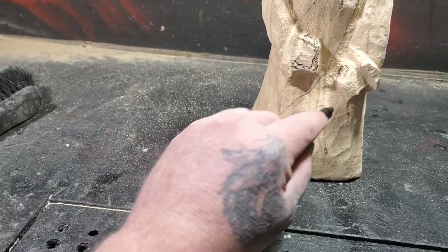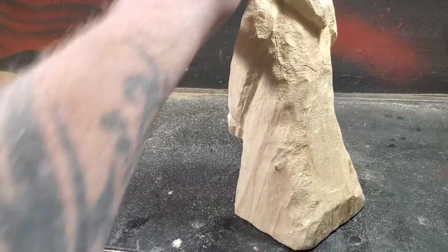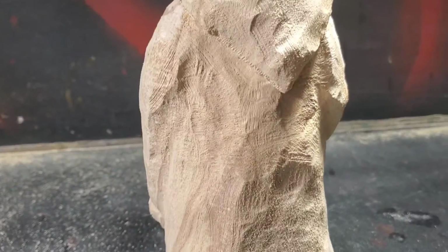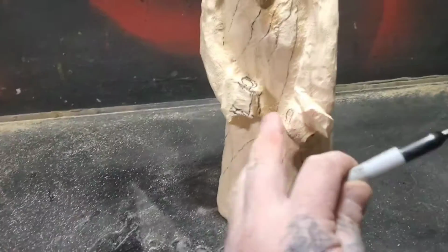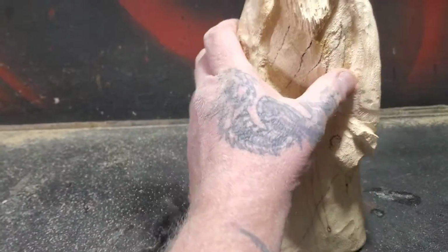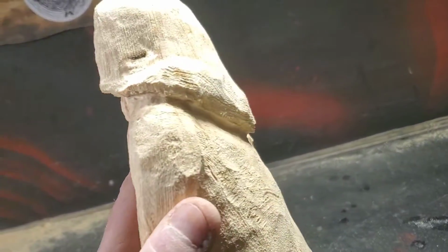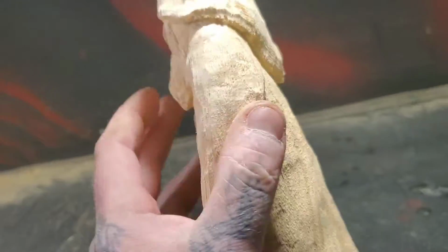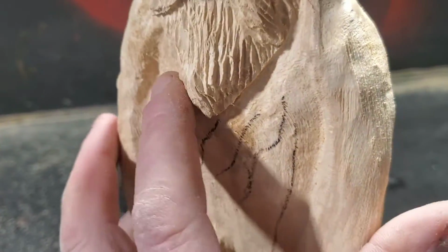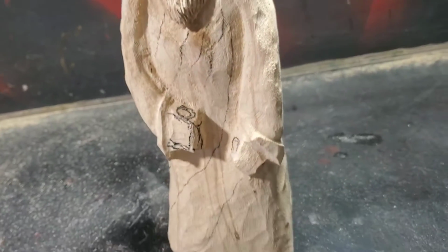Okay, so I want it to be really twisty. It can be any way you guys want, okay? So from here, remember this is separated. Oh, I also too, guys, before you start carving the cloak in, go around and see if all your undercuts are gone. Clean everything up. I don't see really I have any undercuts. Underneath the beard's cleaned up. Underneath the hat, cloak things cleaned up, okay?